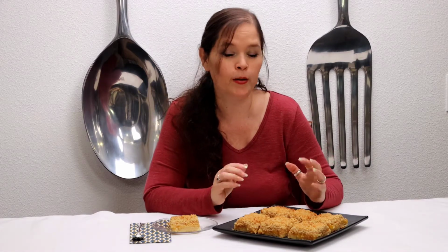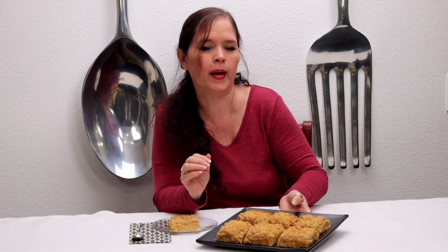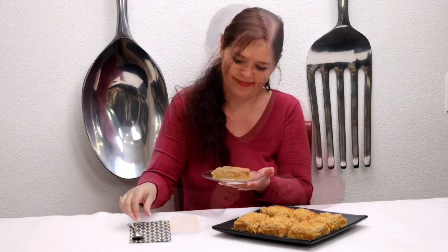Friends, there you have it, my recipe for pineapple bars. The kids were getting a little anxious and they want to try them, so I went ahead and sliced them a little sooner. They look beautiful, smells amazing. They're still a little bit warm, and it's best to allow them to cool completely before slicing them so that it all comes together. You can smell the coconut and the pineapple coming all the way through. Let's try it.